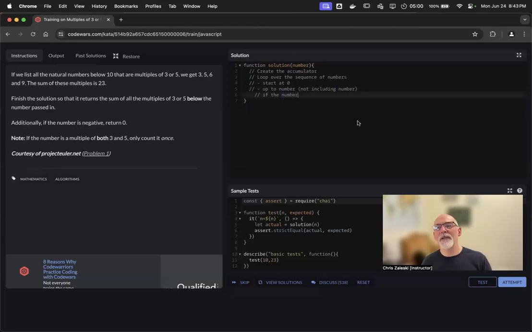This again is someplace that I find that beginning students can sometimes get caught up, not recognizing that when I'm looping over here, this number that I'm talking about here, that's the parameter, this is what's being passed into me. It's that maximum, it's that ceiling. What I'm doing inside of the loop is I'm walking through the sequence of numbers up to that number. I'm looking at the 0, 1, 2, 3, 4, 5, not the 10.